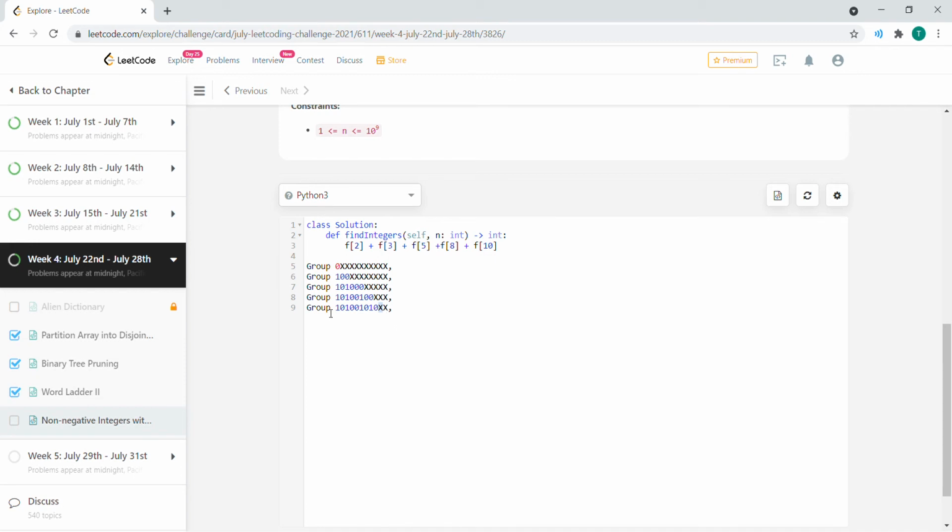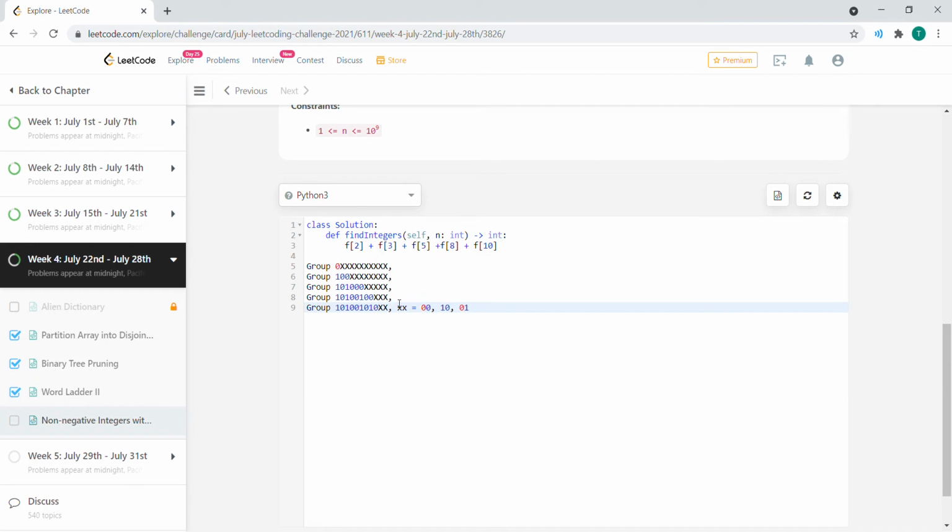So this group right here falls into this category, right? You have 2 requiring an input of 2. So for x, x, you can put 0, 0, you can put 1, 0, or you put 0, 1.